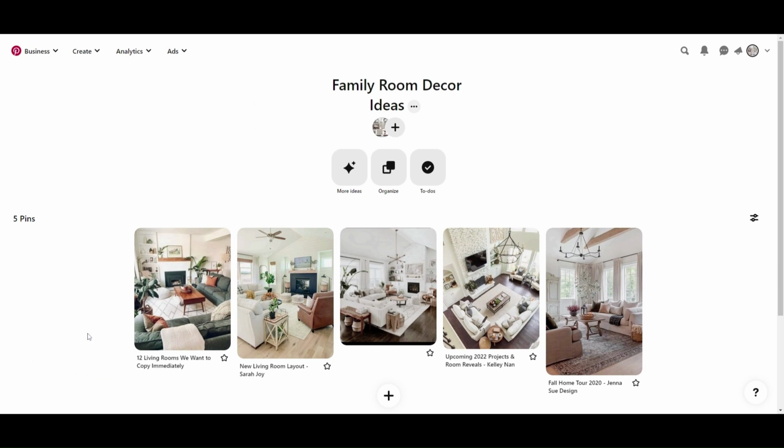And if you look at it just at a glance and you look across all 5 pictures, you'll notice that a common element is white or very light walls, with the exception of this one. It is light colored furniture, and you have natural elements like wood coffee tables, wood end tables.